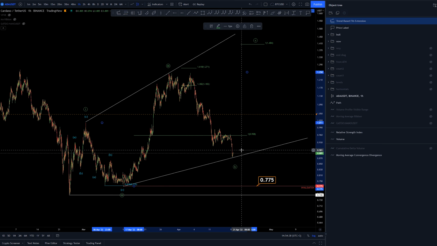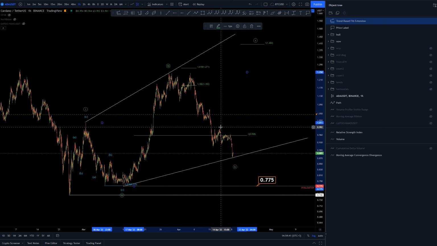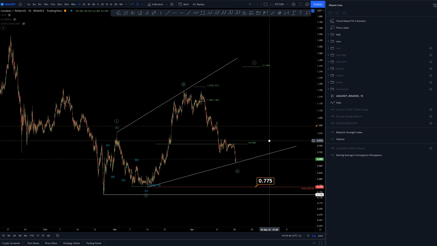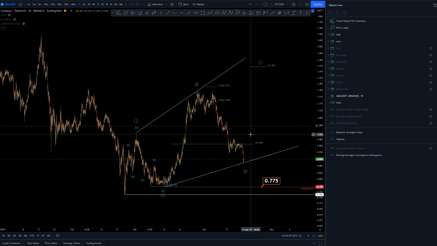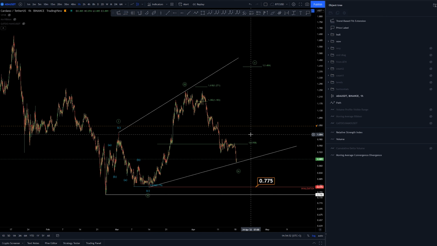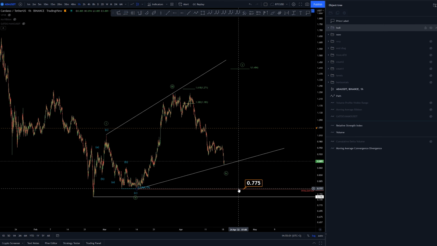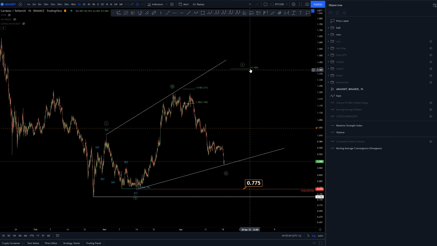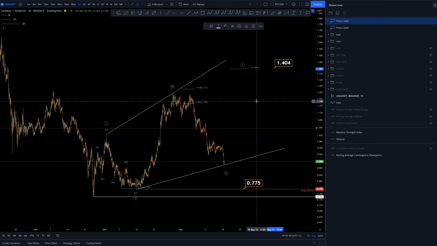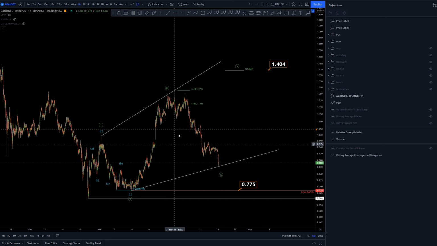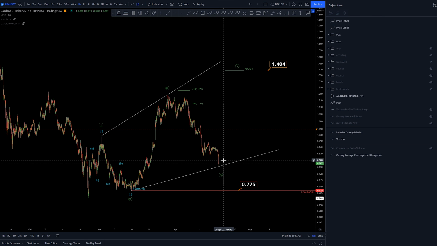Again, we were expecting one more low down here, as in Bitcoin price, and bringing all the alts with it. So Bitcoin has this similar setup going on, or that is a possibility for an expanding diagonal, but that one looks worse and worse every day. Again, invalidation down here. If we still go up though, the $1.40 area is the minimum extension for this one, as wave 5 needs to be larger than wave 3 in an expanding diagonal.